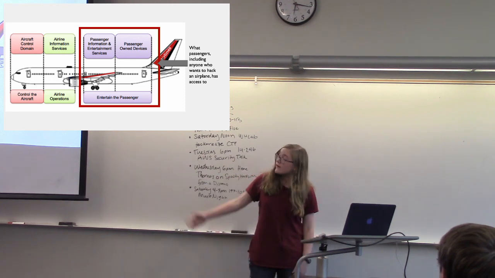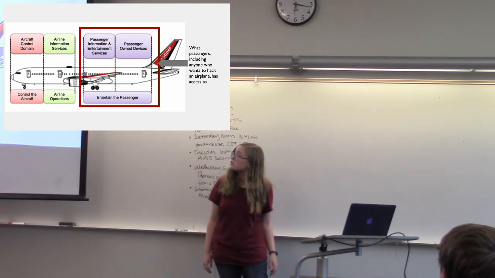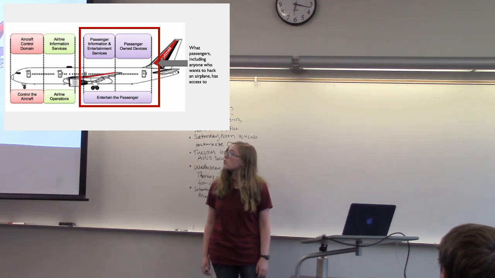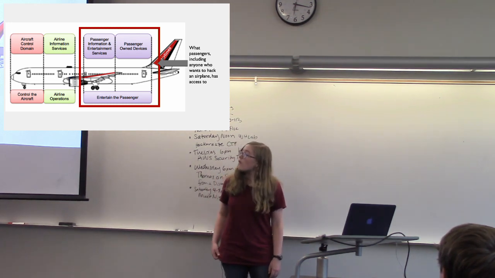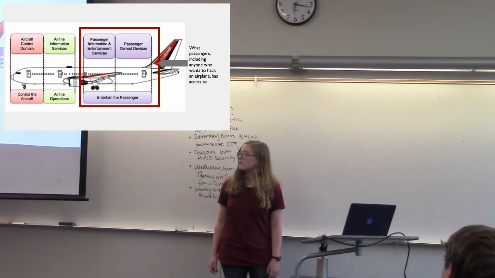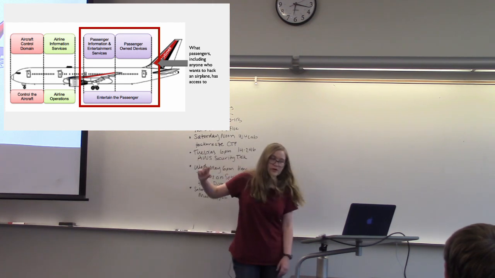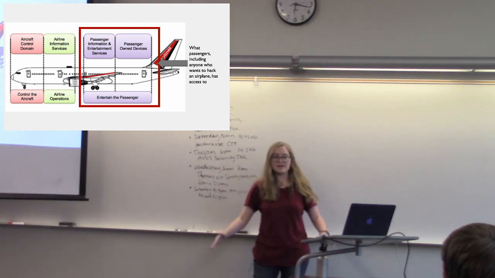So where does that leave us? It leaves us with this giant chain of what parts of the plane systems control what part of the plane and how severe it would be if part of it was compromised, with the red part being most severe and the purple part being the least. Theoretically, I'll get to that later.